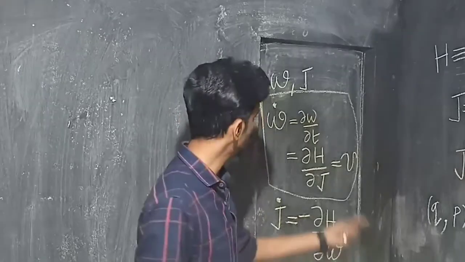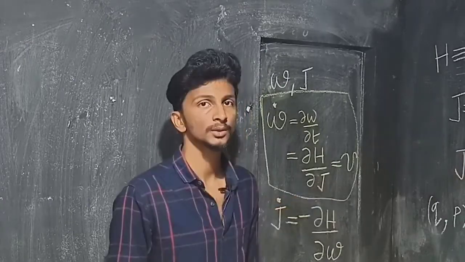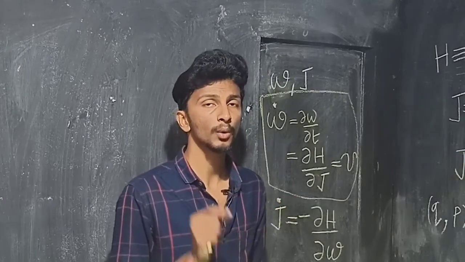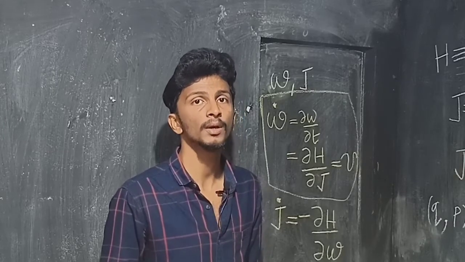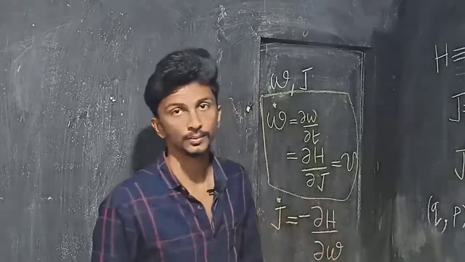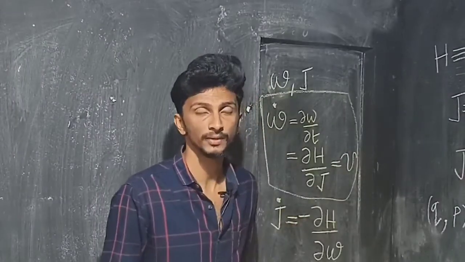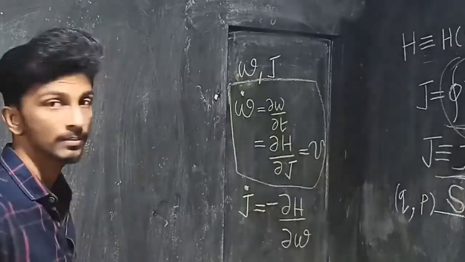We just need to take this derivative of the Hamiltonian with respect to j. So before that, you should write our old Hamiltonian in terms of j. Otherwise, you are unable to take this partial derivative. So now let me show you this mu is actually the frequency of the periodic system. Let me show you that.